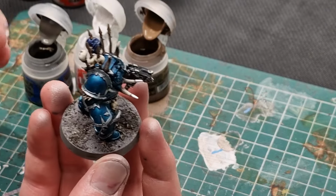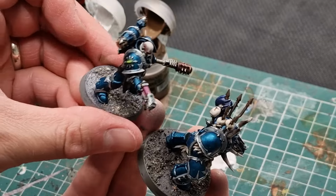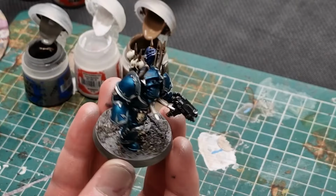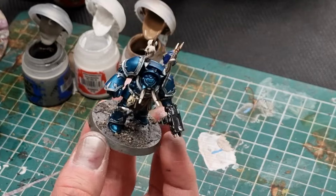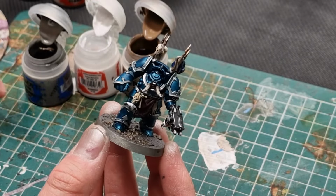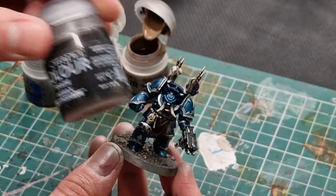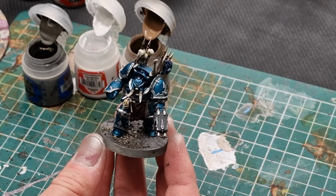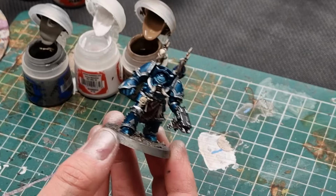I'll bring up the two so that you can compare them. One's lighter, one's darker. And that will shade nicely for us. Tie the whole thing in, and just want that knock down a tone, which that has successfully done. So your first step is watered down Agrax Earthshade. That's obviously going to take a while to dry. This is dried already. So the next stage then is your highlighting.